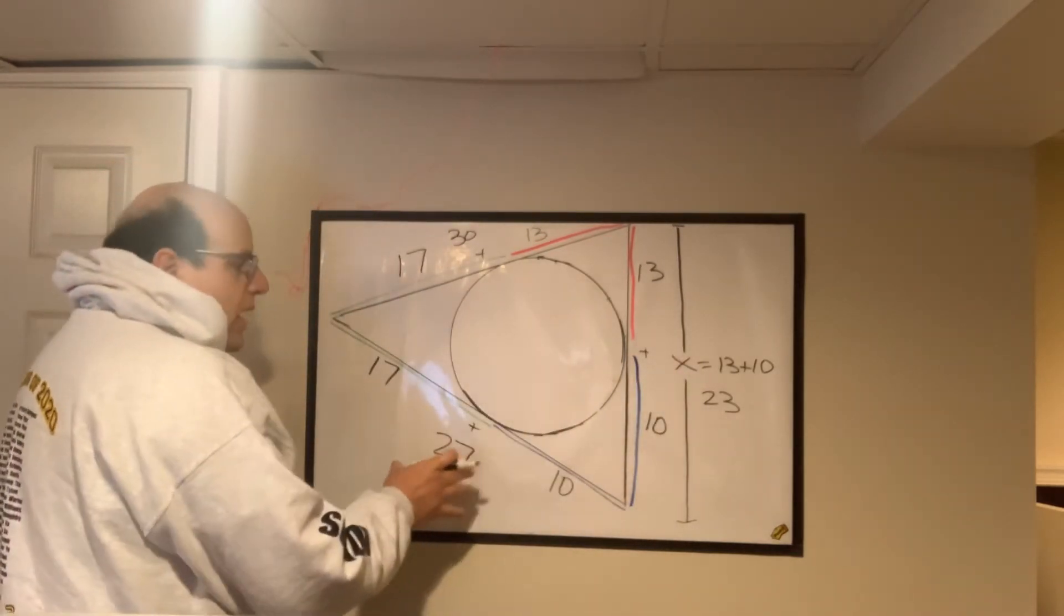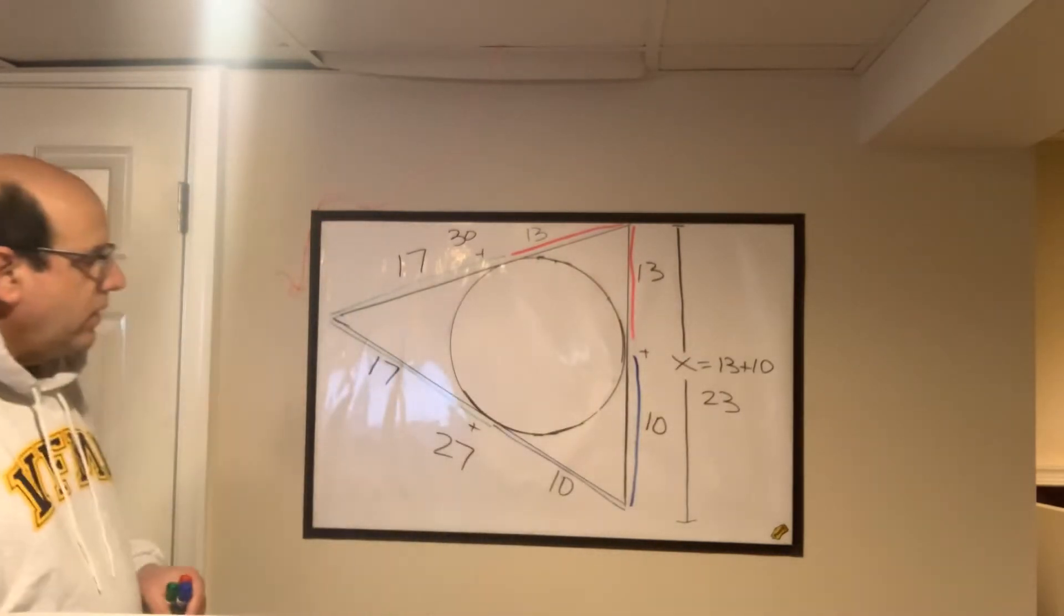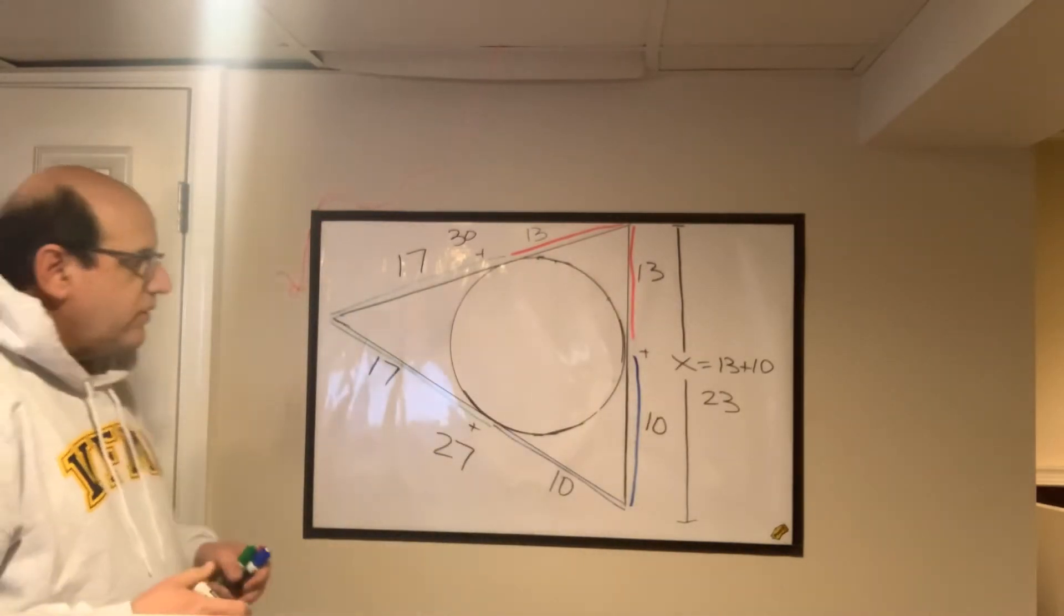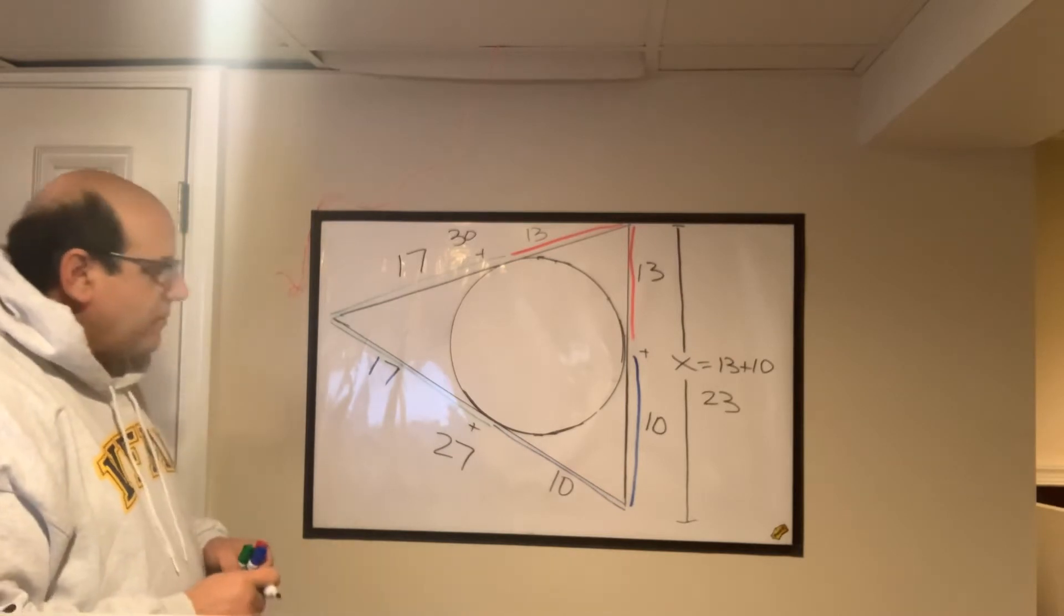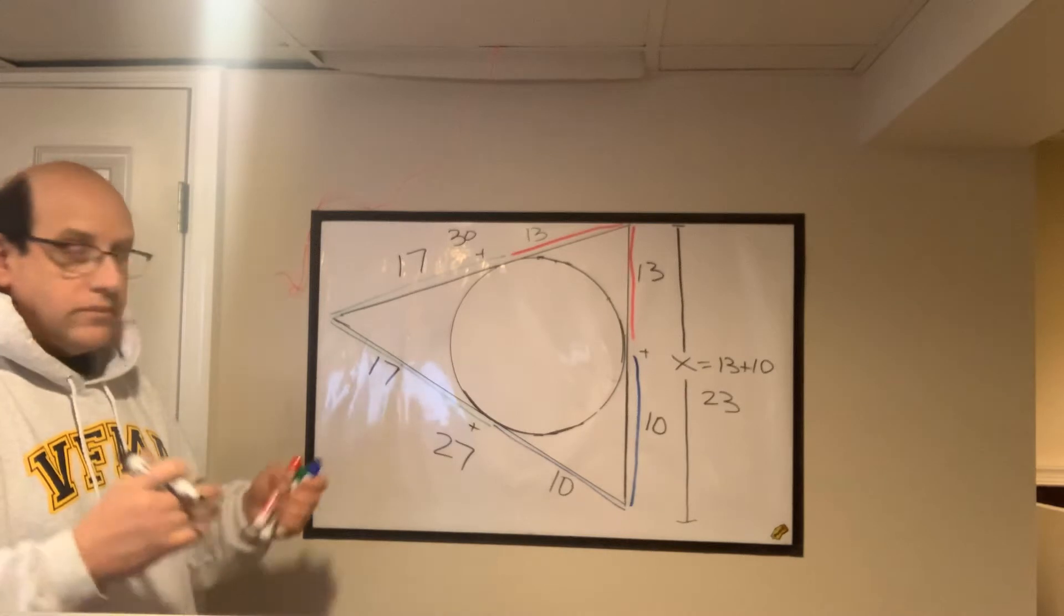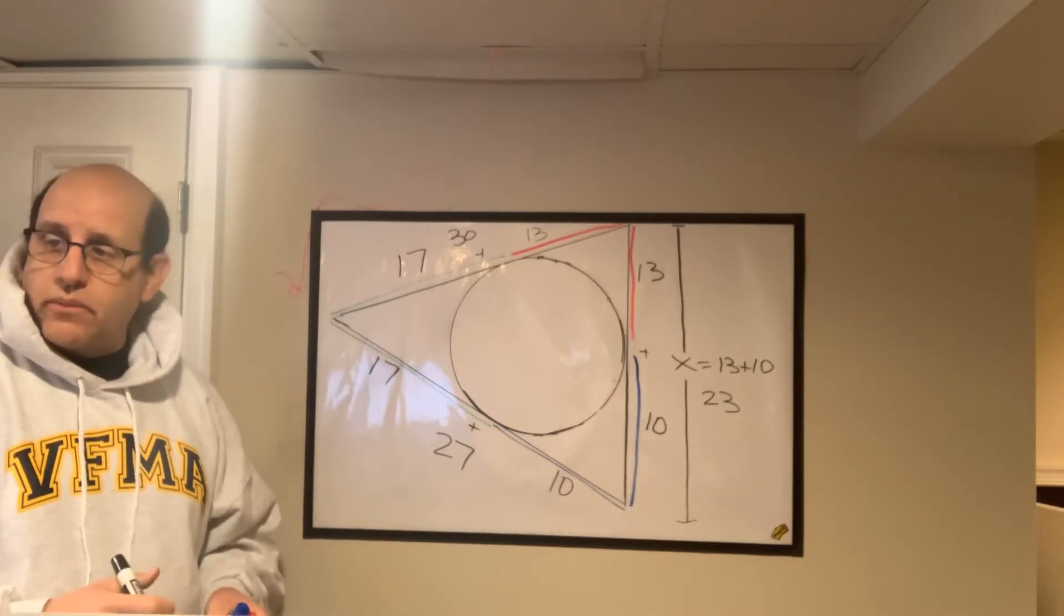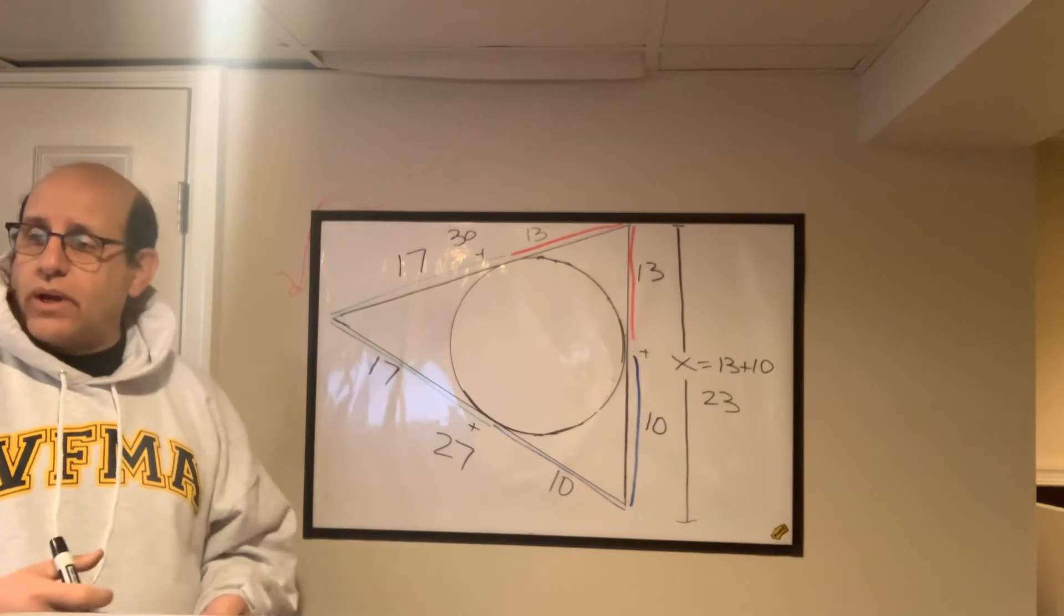Now, if I want to add them all up, I've done it all in my head, and I already know that my perimeter is 70. Sorry, 80. But that's up to you. It asks you to find the perimeter. That's the whole idea.